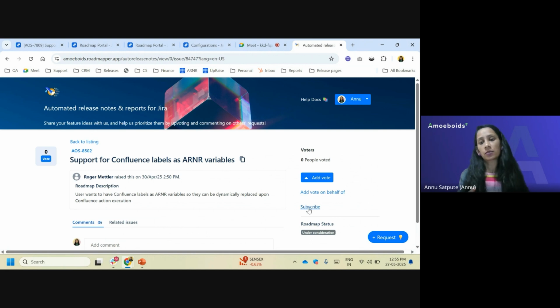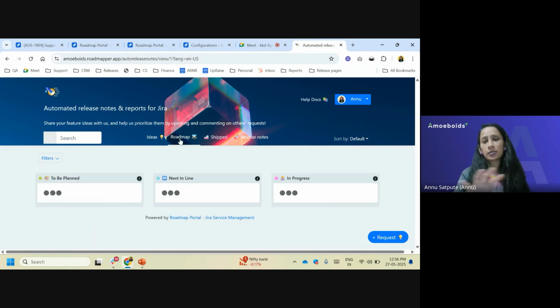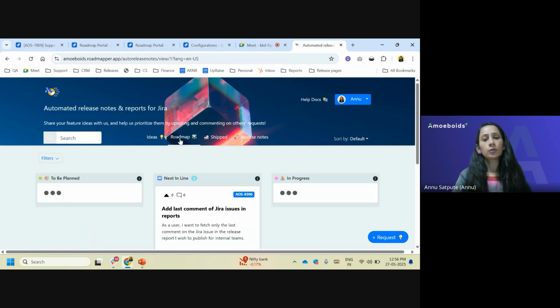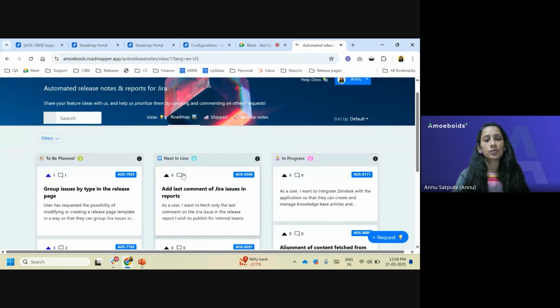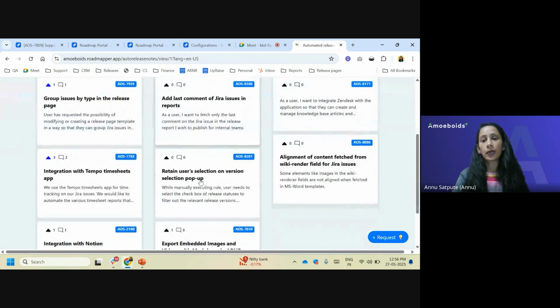If I find this idea very interesting as an end user, I can also subscribe myself, so I will get all the notifications on the progress of this particular idea when it moves from one status to another. Then if we go to the roadmap again, in a similar way, you can look at these ideas. You can see how many people have voted, how many have commented on it, and so on.